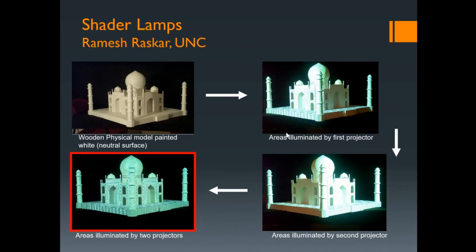Retroreflective material is actually doing just that. Its job is basically that whatever angle you shine the light in, it comes back in the same direction. The reason they do that is that they're trying to avoid the problem of reflection, which is going to be really hard to control within the object. That means you get reflection everywhere. So if you have that material, that's the first thing you start with: a neutral physical model with a neutral surface.